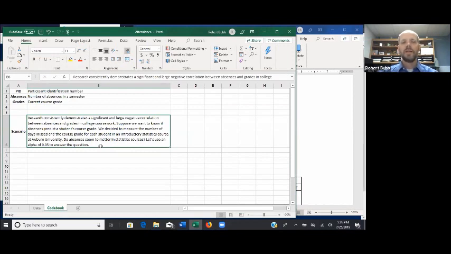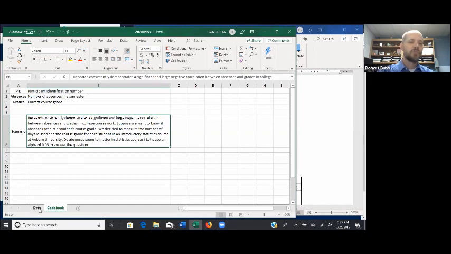You're going to notice here that the R distribution looks a lot like the T distribution, which means that we can have one and two-tailed tests when it comes to correlation. In this scenario, we have previous research indicating a negative correlation between absences and grades. That means we have a one-tailed test here. So we would expect our correlation to be a negative value once we do our calculation. Because of that expectation, we can do a one-tailed test where our critical region is going to be on the negative side, or the left side, of that distribution.